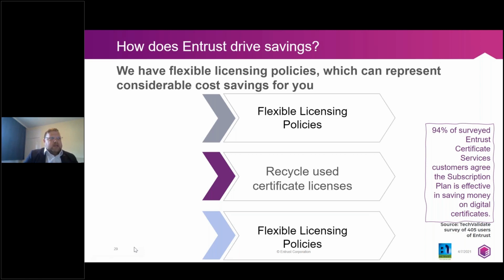And as part of that, we typically find when we speak to customers, a lot of enterprises have various projects that last for various periods of time. And with the subscription model, a customer that has a number of projects running could request an SSL certificate for the duration of that project. And when the project is finished, they could go through a standard process that we refer to as revocation of that certificate.